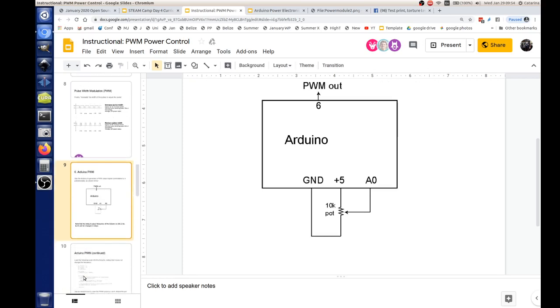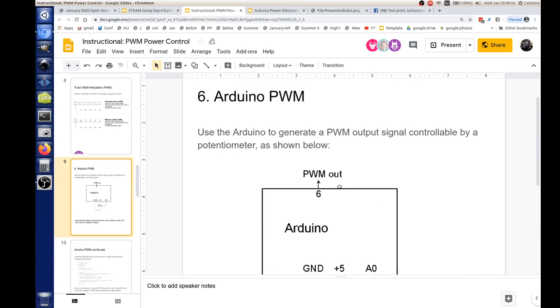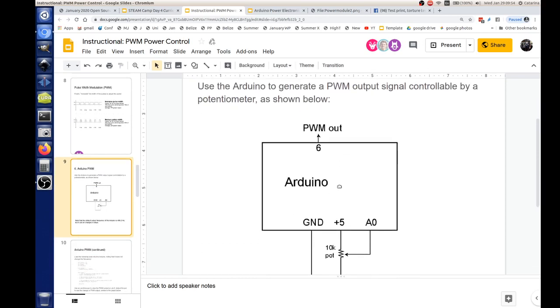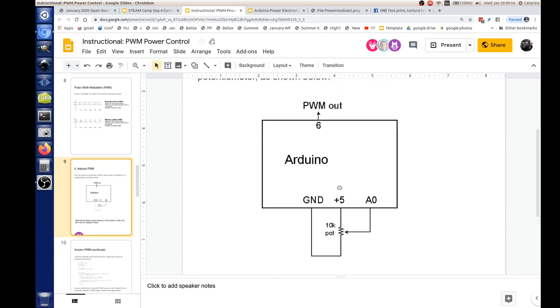All right, and down below, the next slide, we've got Arduino PWM. Now the Arduino, we're going to be using this to control our pulse width modulation. And you can see the circuit below. We have an Arduino. We show three connections on the bottom: a ground, a +5, and an A0. And then at the top is a PWM output.